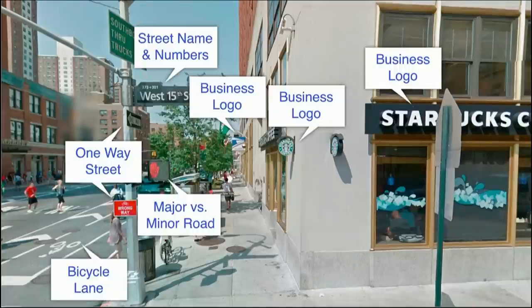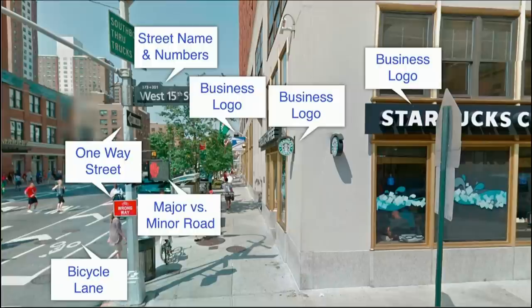We also have Street View. From Street View we get a tremendous amount of mapping information: we can see one-way streets, bicycle lanes, types of roadways, confirm street names and address numbers, even extract business logos. We can do a lot of this autonomously — automatically recognizing numbers in Street View imagery and running algorithms on them. Out the other end pop millions of addresses created in Google Maps purely from Street View imagery and computer vision algorithms.